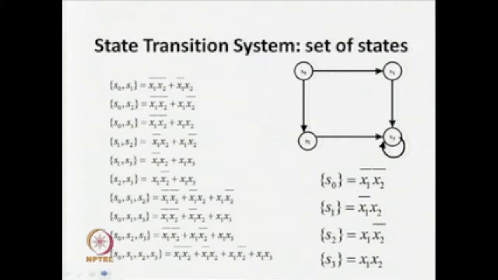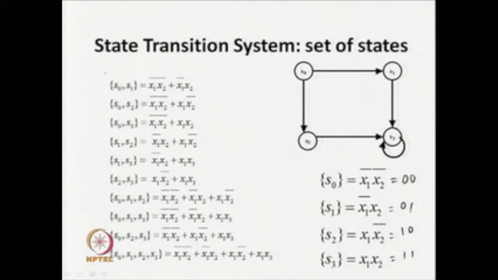Now, come back to the previous state transition diagram. I have the states S0, S1, S2, S3, and these are the binary state encodings for these 4 states. That means these are x1 bar, x2 bar, already I have mentioned, 0 0, 0 1, 1 0 and 1 1. Now, when we look for sets of states, I can talk about S0, S1 as a set of states, S0, S2 as a set of states, like that S0, S2, S3 is a set of states.